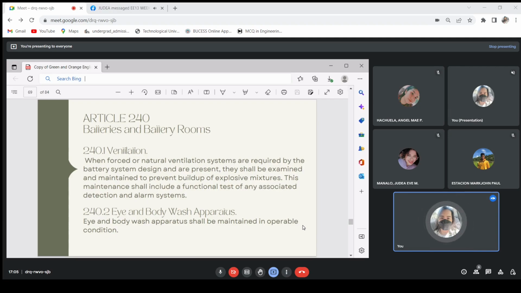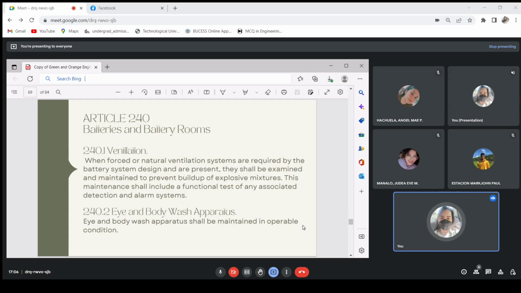And sinasabi din dito sa ating National Fire Code na where ducting, air conditioning, and ventilating system passes through one room to another shall provide with automatic fire dampers. Yung fire dampers is parang ano siya, heat seeking na magpapalarm yung sinasabi dyan na alarm systems natin para hindi siya pumutok or hindi siya magkaroon ng fire explosion sa ating pinagtatrabahuan.